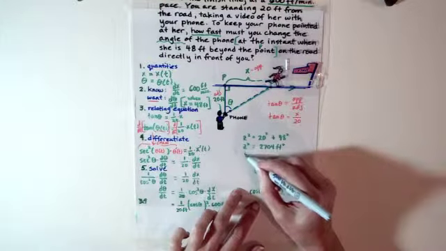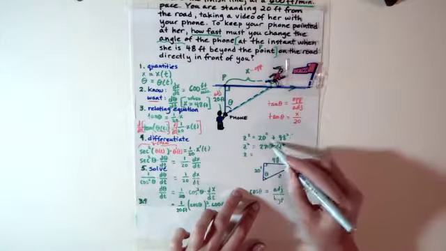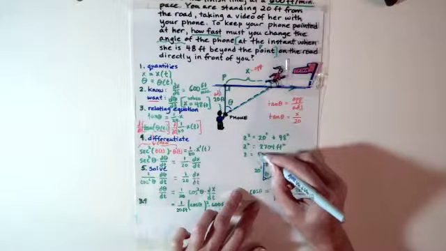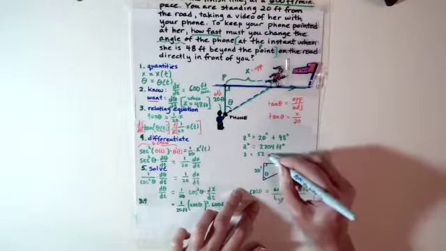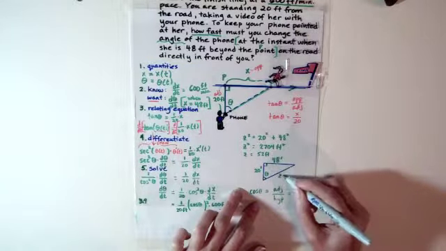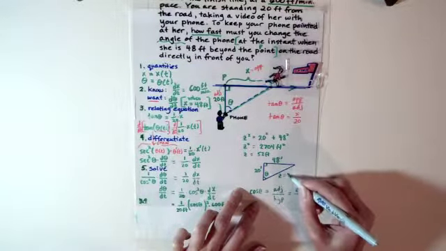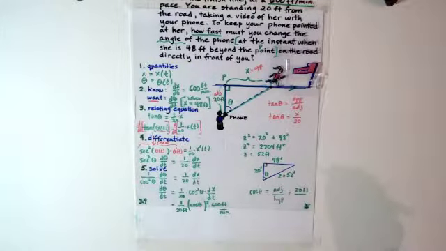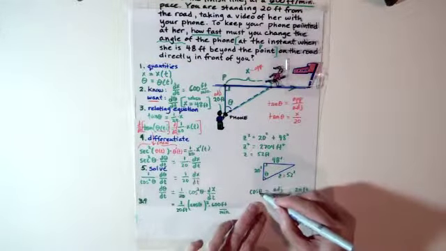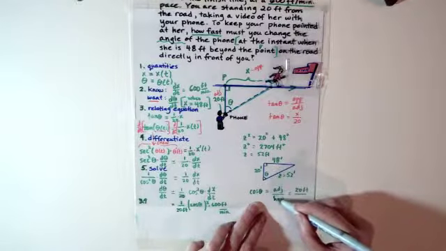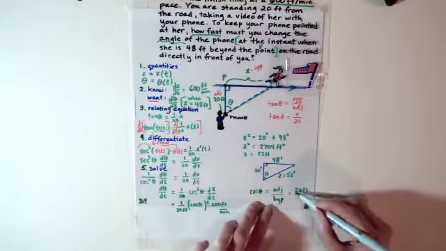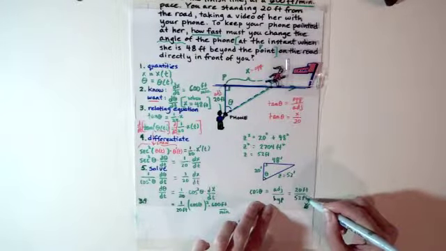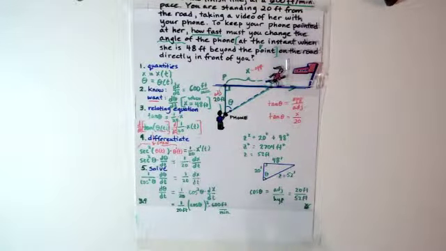So z, if I take the square root of both sides, this turns out very conveniently to be a perfect square. It turns out to be 52, and the square root of feet squared would just be feet. So z at that moment in time is something I can calculate, and it's 52 feet. So if we go back down here to cosine of theta, we said it's the adjacent over the hypotenuse. That's 20 feet over, and now we figured out that the hypotenuse at that instant in time is 52 feet.